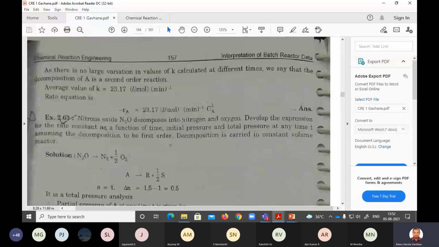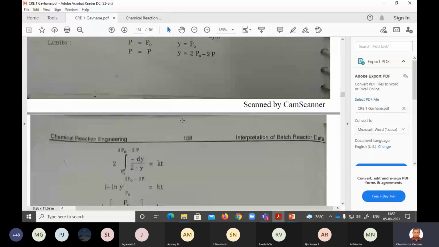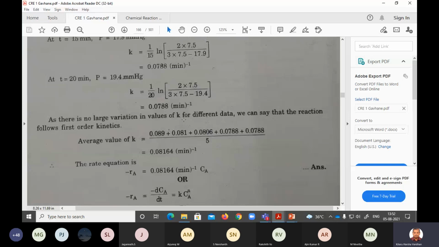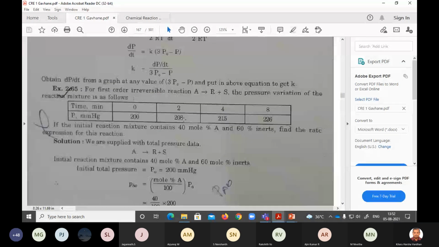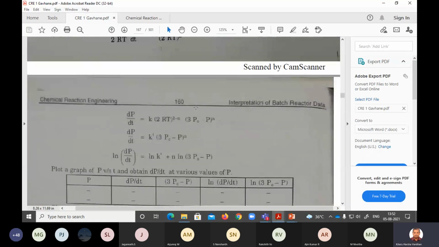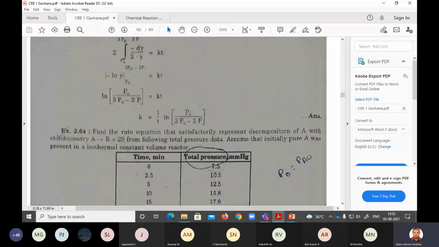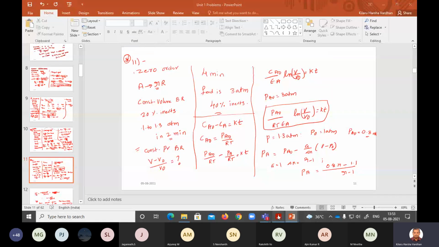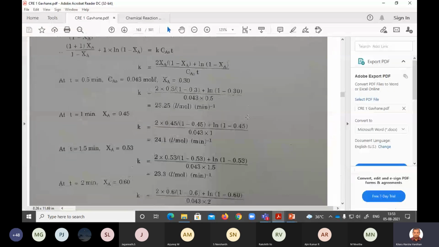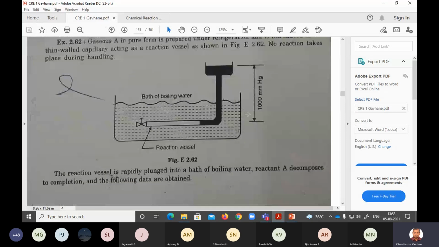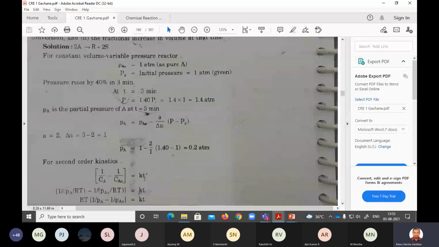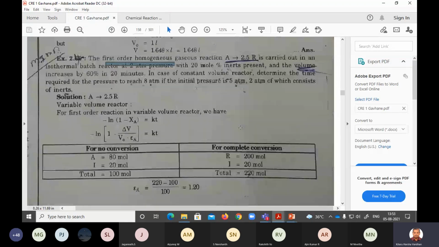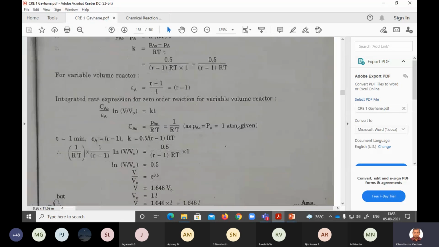Zero order reaction. Where is this zero order reaction? You have to search for the problem. I think it is at the back itself. What is A gives RR, right? Yeah, I think it is there at the back itself. I just want to show you the problem. That is why I'm rolling back and front, because I can dictate the problem I'm having in my own notes, but I don't. Yeah, this is RR.